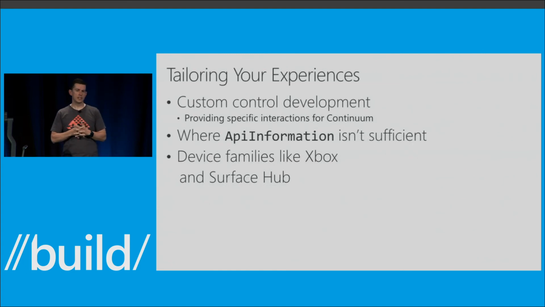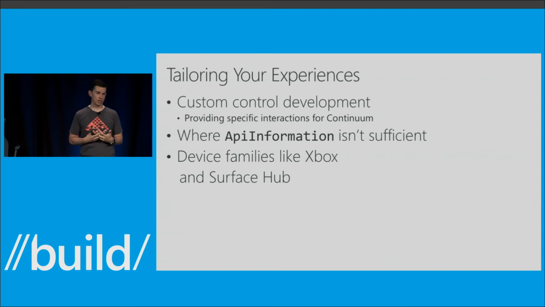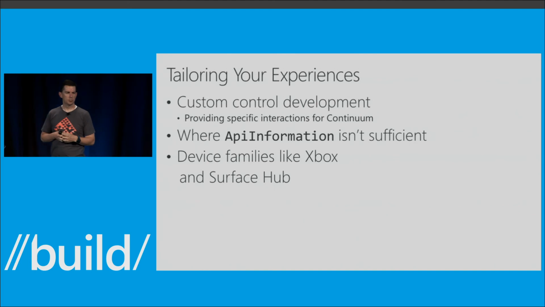So we realize that there's a lot of scenarios out there, and like we've been able to demonstrate in this app, and actually if you look at all of the inbox apps that we ship within Windows 10, like the Photos app and the Store app and things like that, those are also universal Windows apps, and they are one package, one binary, and they have responsive UI within theirs as well. There's very few that don't, and there's some technical reasons why they don't. But for the most part, you'll see that a lot of the apps are universal Windows apps as well.